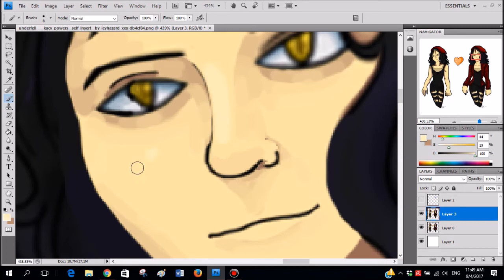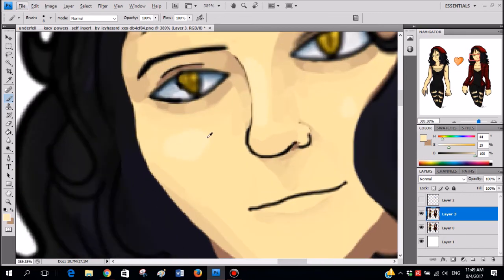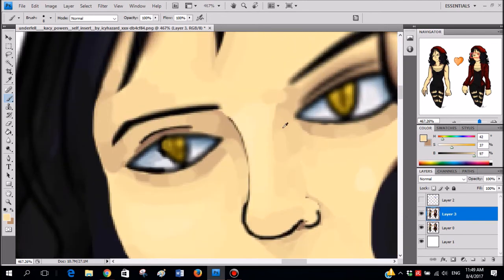I added a nose and a cheek here. What am I doing? I shouldn't do this. But I'm having so much fun though. Oh no. It's not even my piece.